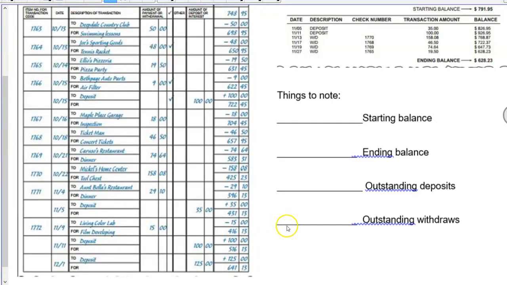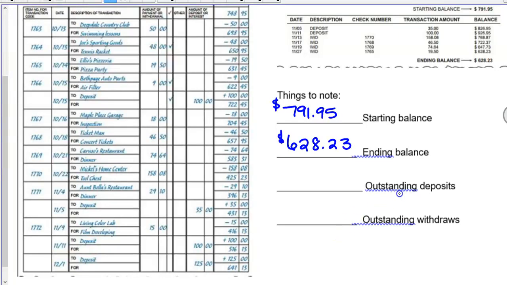All right. So let me walk you through some of the things you want to look for. The starting balance: the bank said he had $791.95. The bank says he has $628.23.